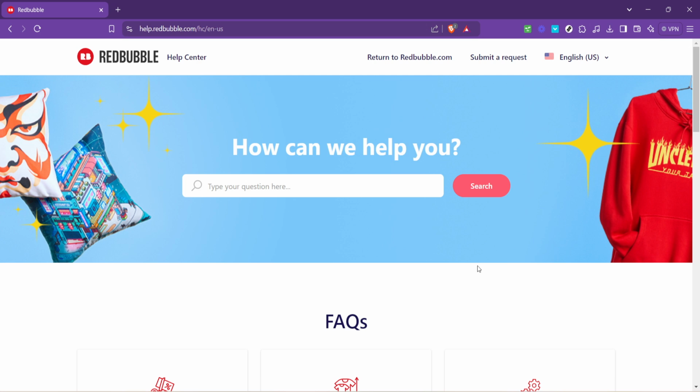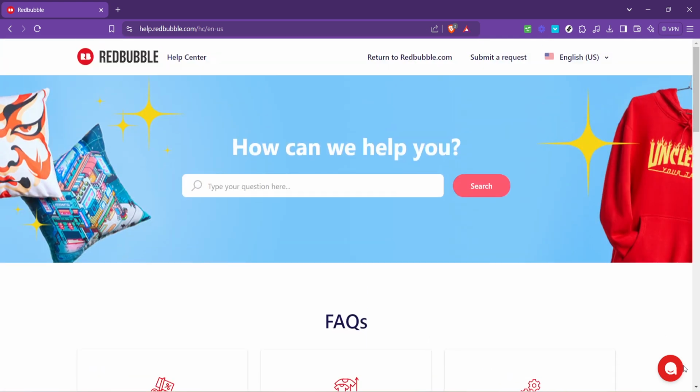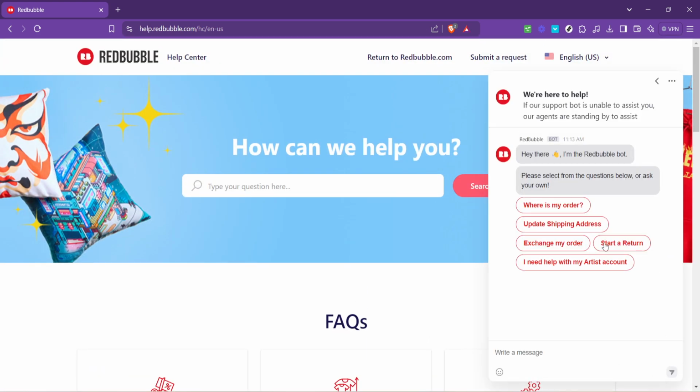As you follow the link to contact support, keep an eye out for the chat bubble icon, usually located at the lower right corner of the screen. This chat feature is a quick and convenient way to communicate your request to the support team. Click on the chat bubble, and once the chat window opens, type in your concern. Be clear and concise. For instance, you could type, "I would like to change my email address associated with my Redbubble account." Providing clear information up front will help the support team assist you more efficiently.